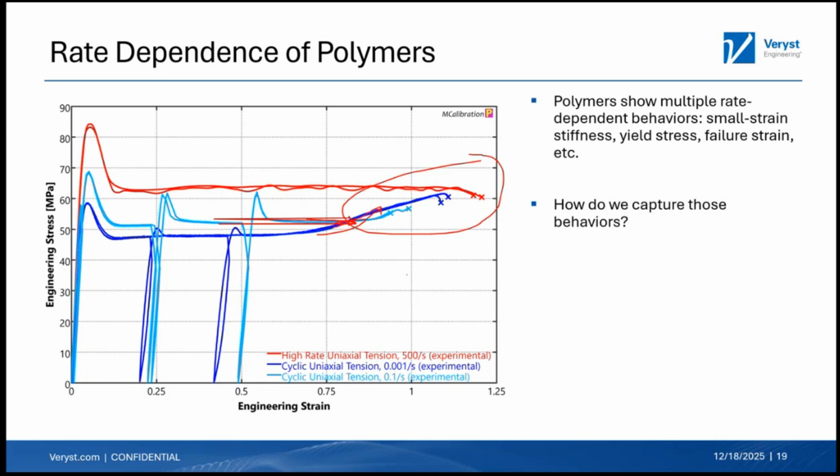Thanks, Jinling. Josh says, how many tests on average does it take to characterize a polymer elastomer for rate and temperature dependence for an impact application? I generally like to do 3 repeats at a particular rate. And I see that someone has their hand up. I'll call on them in a second. So if I'm just looking at stress strain, 3 repeats of a particular test condition are plenty, generally, if it's a well-behaved material.